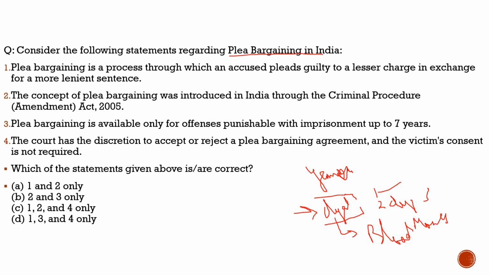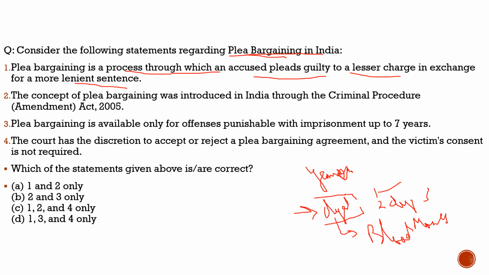No, we don't have diyat or blood money in India, but anything which is very much close to it is plea bargaining. So with respect to plea bargaining, we will understand through this question and get more idea about it. The first statement: plea bargaining is a process through which an accused pleads guilty to a lesser charge in exchange for a more lenient sentence. 100% correct. In plea bargaining, the accused pleads guilty to the lesser charge.